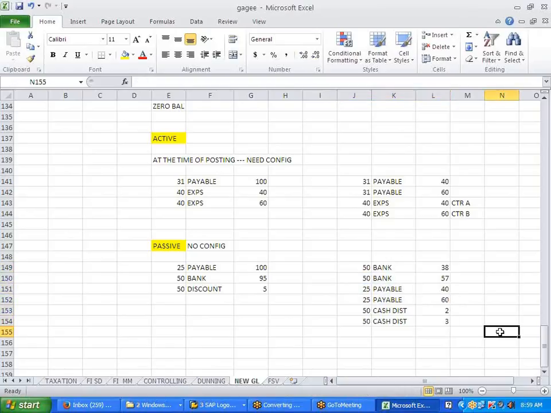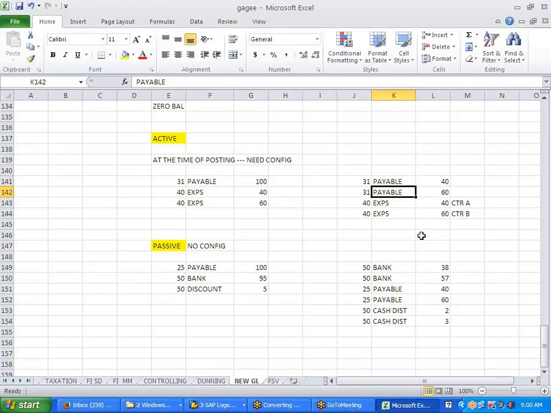Getting this? Why am I splitting? Able to understand now? We split between payables, no? Why am I splitting? Because I can have a true financial position, right? If I don't split, I will have only 100 on the payables. In the data, I will not have 40 and 60 if I want to generate a report at the individual level.